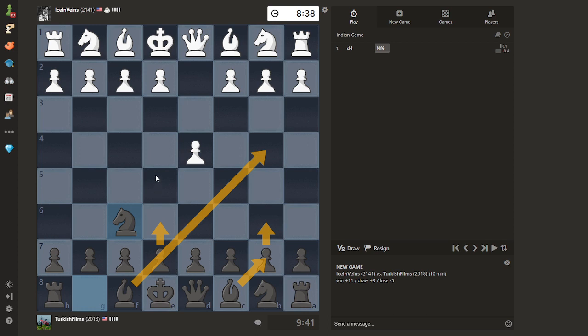I like it just because if he tries to go for the long bishop, I kind of know how to play the Catalan. From Black's perspective, that makes it a little bit more challenging. There's a lot of ways to go wrong in the Catalan for Black, especially the open Catalan where you take the pawn. I don't want to go into variations here because this is a Catalan video, but if you take the pawn, you just gotta let it go. You can't be too greedy and try to keep it.